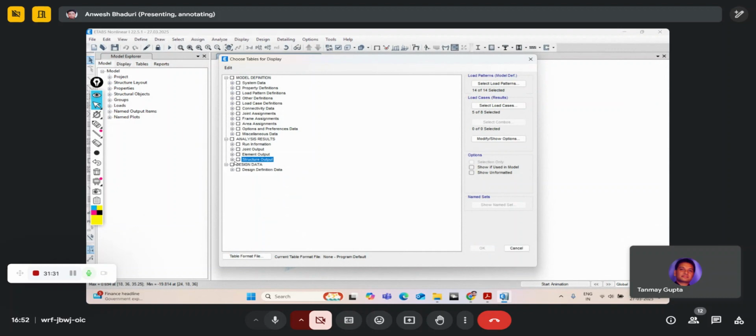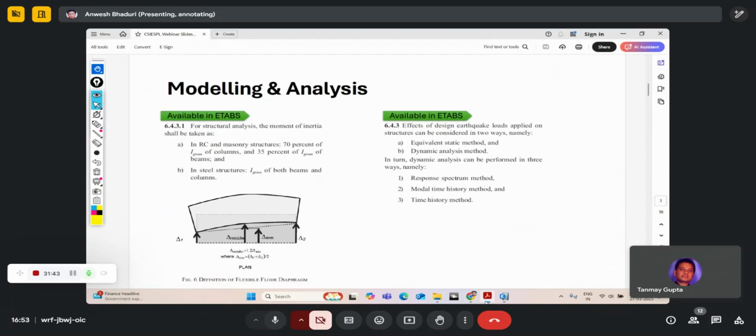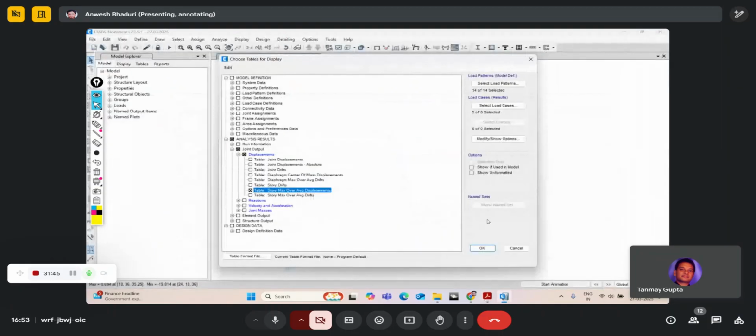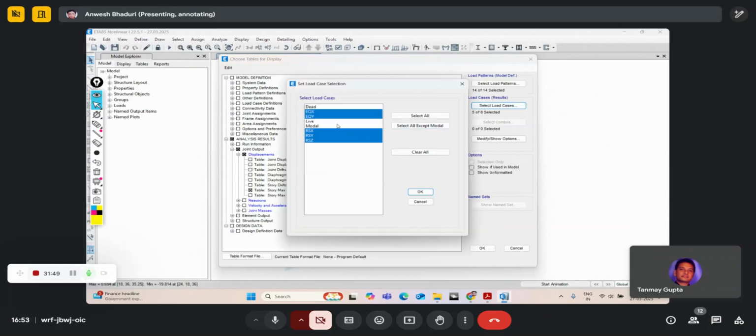Displacements, story max over average displacements. I'll just turn it on. I'll take the EQX and the EQY.